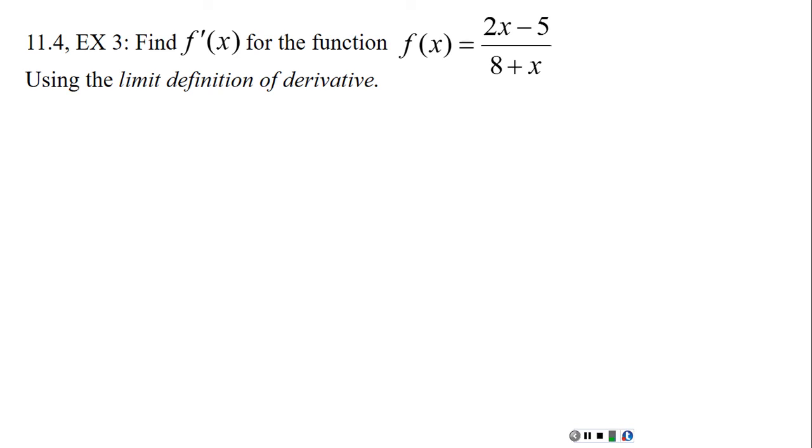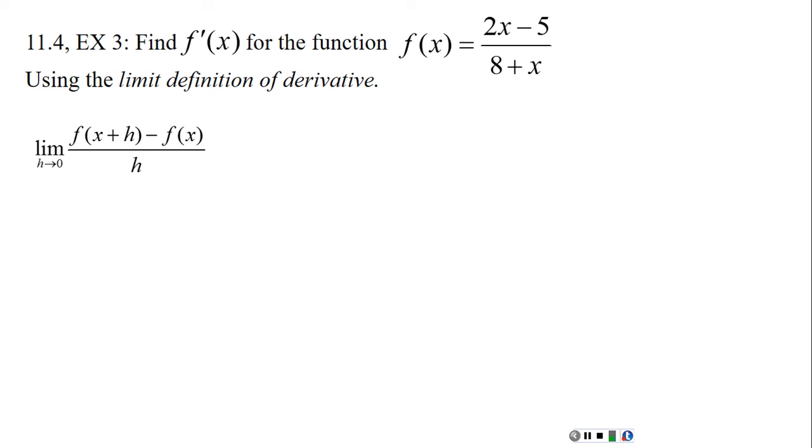And so these are like, I don't know, I haven't written the test yet, but like 10-point problems, say, and you got to show all your work. I'm not just looking at the answer. So you get 1 point for doing what? Writing down the definition of derivative. So we're going to write down the limit definition of derivative here. Boom. So the limit as h goes to 0 of f of x plus h minus f of x over h.